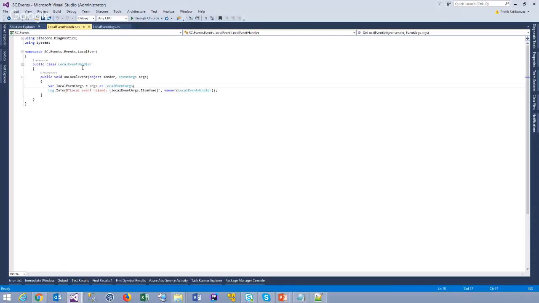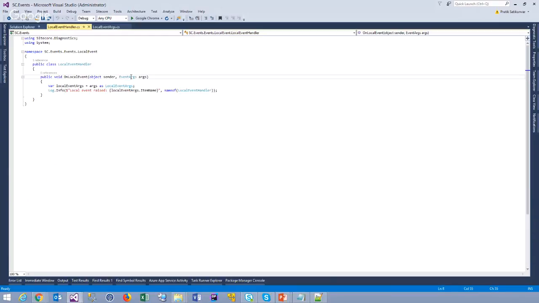First of all, we created this event args, the arguments which we need to pass to event handlers. Then we created this handler. You can create n number of handlers, and you can pass data from one handler to another handler. You can modify the data in handlers. You can directly change the value of these arguments here, so that will be carried out to the next handler.